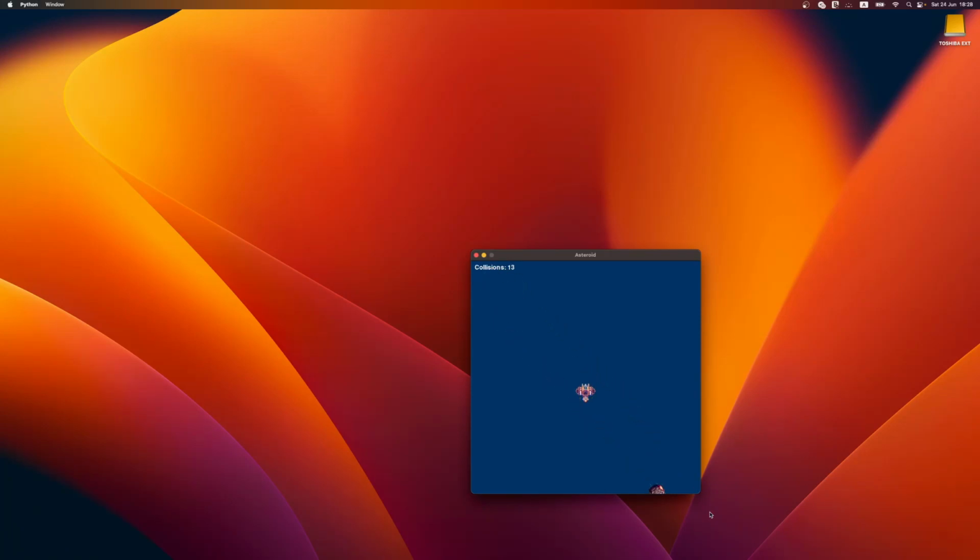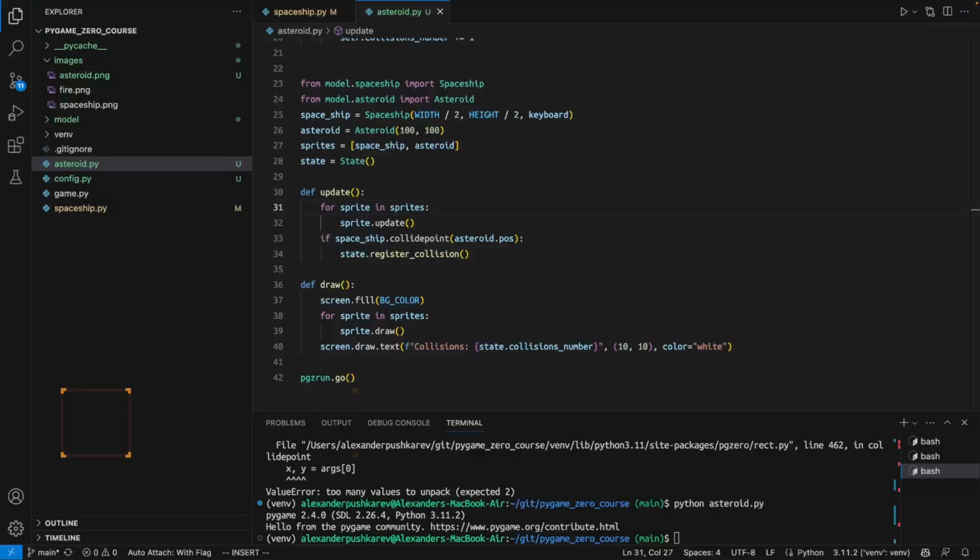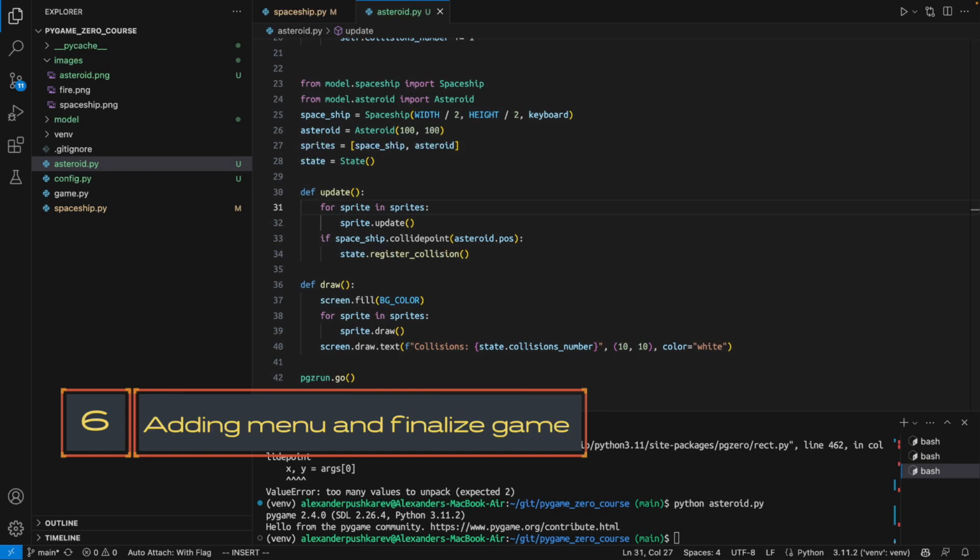Okay, check this out. It is counting the collisions, which is really fun, and that is because it takes some time to go through the spaceship. To fix this, we could possibly add some kind of a timeout before registering the collisions, but in our case we don't really care because even a single collision is enough for us to count a spaceship as destroyed. So it works just well for our purposes. So our game is almost ready.